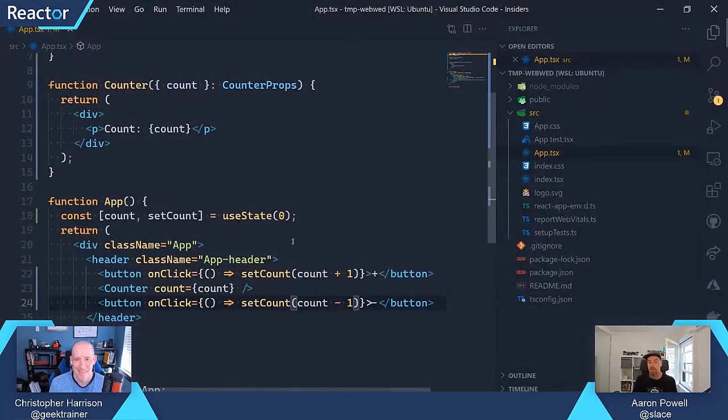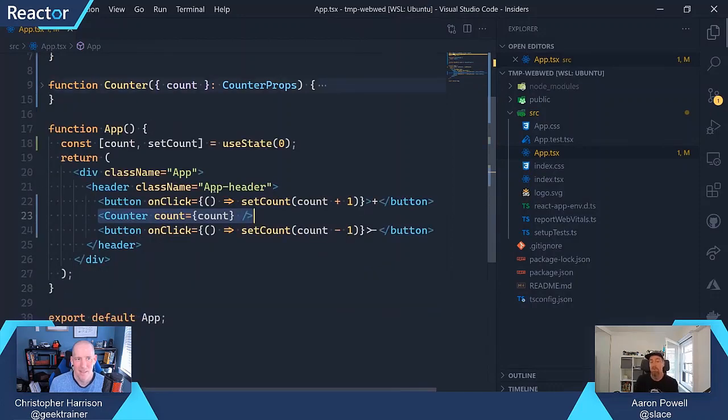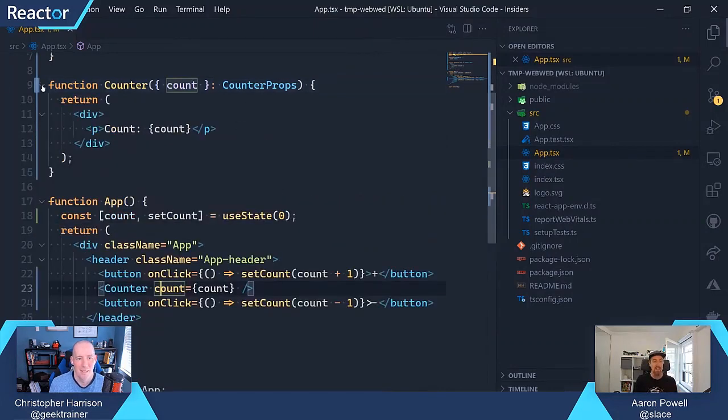And this is all done in a type safe manner. Like we know that that count, setCount requires a number passed to it. We know that count is going to be a number. We have our external component that just so happens to be a few lines above, but it could be coming from another file. It has a prop that it expects, which is a number, and we're passing it in a number as well. And inside of that, it's getting a number and it's outputting it. It's converting it to a string, so it can output it inside of that p tag.